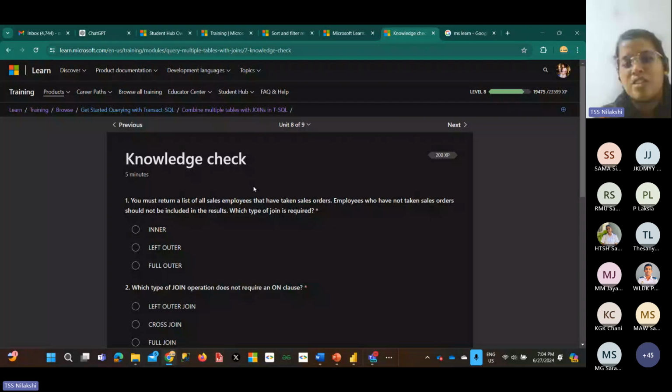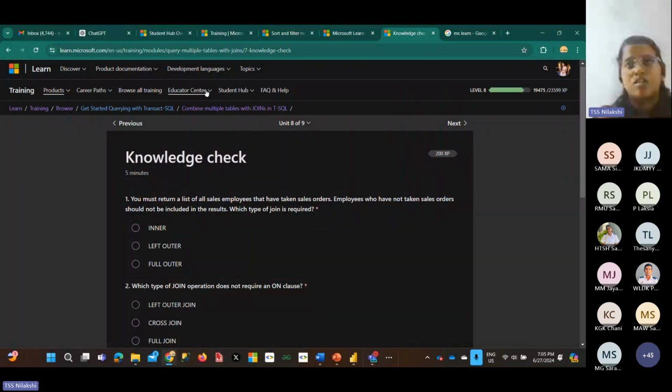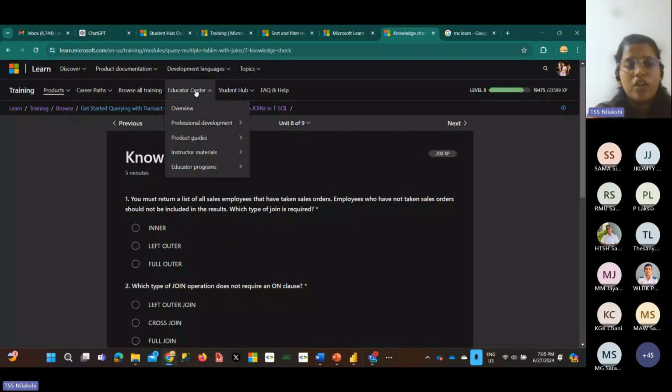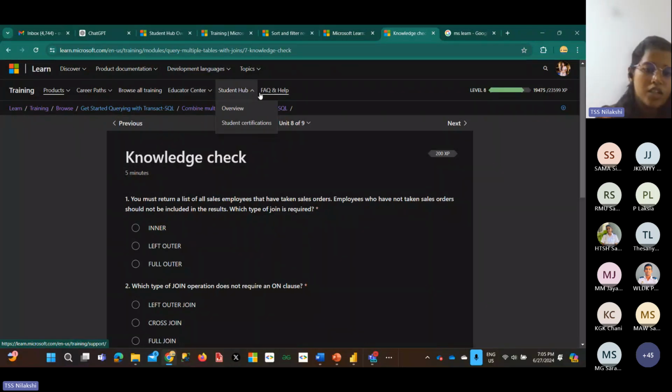So this is training, learning, and modules, and they have an educator center. They have designed this for educators like instructors and lecturers, as well as another hub for students.